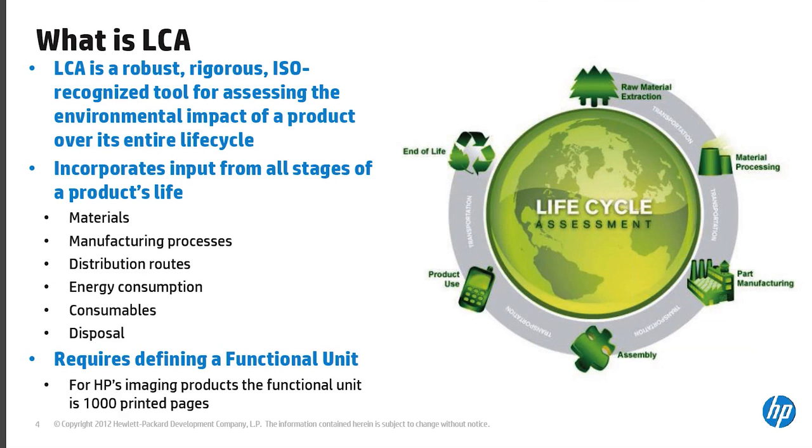The process itself, like I said, is governed by several different ISO documents that describe in detail how you go about this to ensure that everybody that's doing it is doing it in the same way. The main thing to think about if you're looking at a life cycle assessment is something called the functional unit, and that's basically the way you determine what the use is of that product that you're going to report against. So you could imagine for a television set, it's watching a program on cable for an hour. Well, for printers, we define it as the impact of printing 1,000 pages, and that'll become critical in a few minutes, and you'll see why.